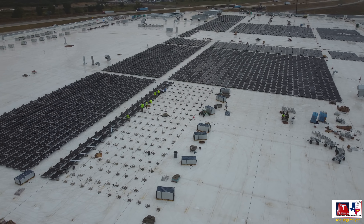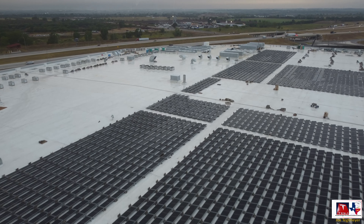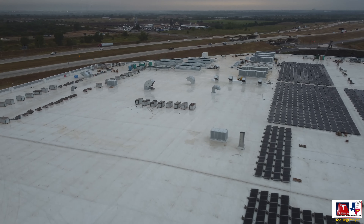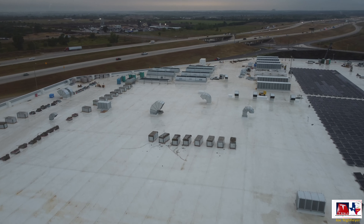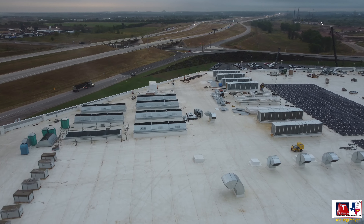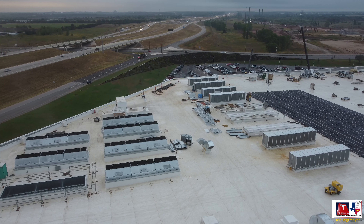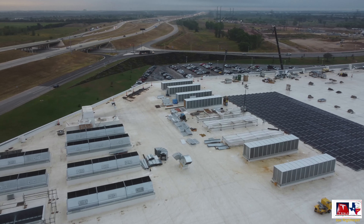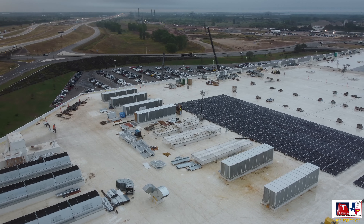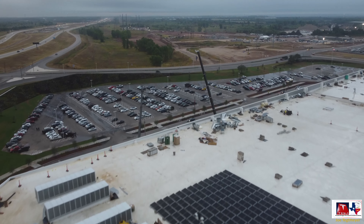We're approaching the bottom part of the T in Tesla. I'll go over towards the HVAC ducting and enclosure area just to show you the progress. The fourth enclosure on the right-hand side from the top is now completed, and it looks like they're beginning work on the fifth one. There will be nine of these enclosures in total. Let's go ahead and move to the north and see how the electrical substation is progressing today.